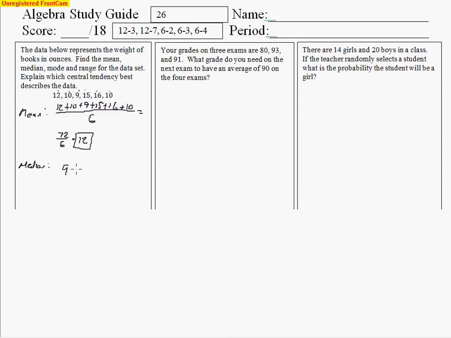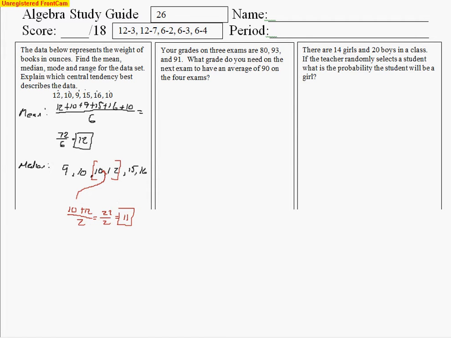Moving on to the median, I have to sort the numbers from smallest to biggest. So I'm doing 9, and I see a 10, another 10, and then 12, and then I see 15 and 16. I'm going to recount to make sure I've got them all, and I've got 6 numbers, so yes, I do have them all. The median is the middle number, and it's between two numbers. These are the two middle numbers, so the number I want is right in the middle between the two. This one's easy to see, that's 11. If the numbers were more difficult, like further apart, I would add them together and divide by 2, and you can see how I'm getting 11 as the median.